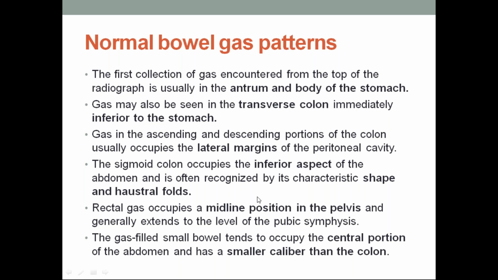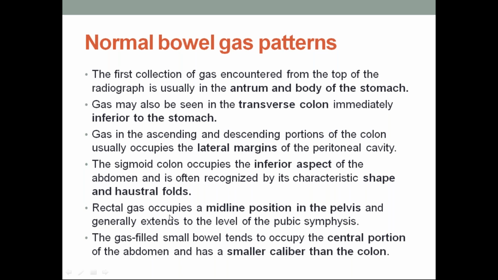Normally large bowel has haustra. This is the thing we have to look for in large bowel. This is the characteristic of the large bowel. And for small bowel, we will usually look for valvulae conniventes. Please make a note of these two. They are very important in identifying large and small bowel. For large bowel, haustral folds we have to see, and for small bowel, valvulae conniventes.